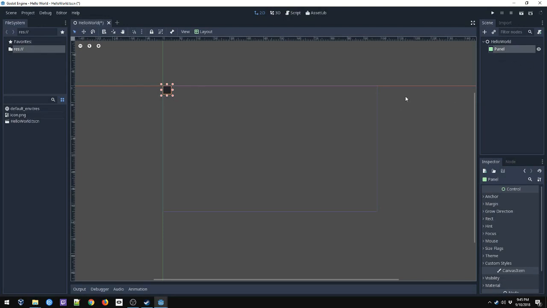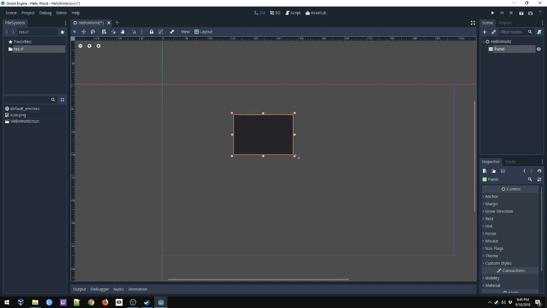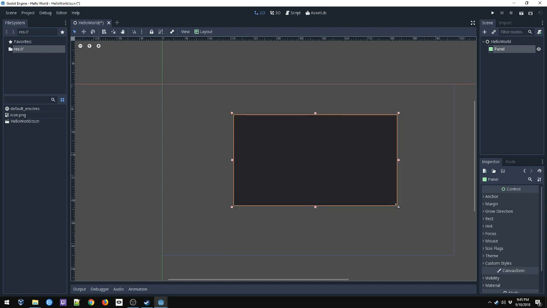So I created a panel, and you notice it appears up here at the top, and it's really small. It doesn't even cover a very small fraction of my window. So I can drag it around by clicking on it, holding the left mouse button and dragging, so I can move it wherever I'd like. And then I can resize it by clicking on these little handles, these orange dots, and dragging, and I can make it larger, just like that.